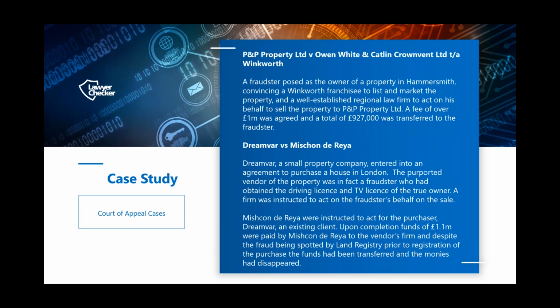And the decision put the risk in these kind of cases firmly on the purchaser as opposed to the vendor solicitor, even though it's their obligation to ascertain the identity of their client. And the judge made it really clear in his decision that Mishcon should be held accountable because it had insurance that could cover the full loss suffered by its client and was far better able to meet or absorb it than Dreamvar. He didn't exercise the discretion that was open to him under Section 61 of the Trustee Act 1925, which can be relied upon in defence of the trust if the trustee has acted honestly and reasonably and ought fairly to be excused for the breach of trust.